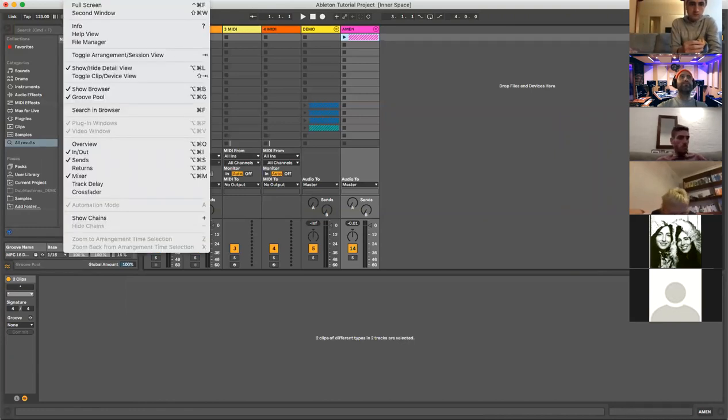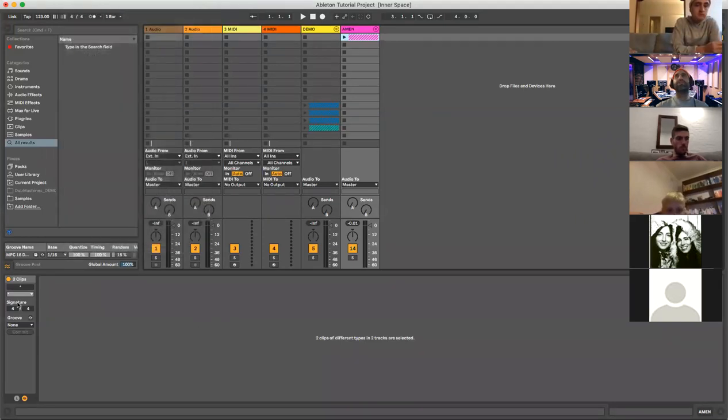So this View menu here gives you everything that you need to see in the different windows. If you accidentally close a bunch of stuff and you don't know where it's gone, I think there's even a go to default or something like that. But generally when you open up Ableton, there'll be that little help window and the thing down there, and then everything else that you see on the screen here we'll probably talk about at some point.